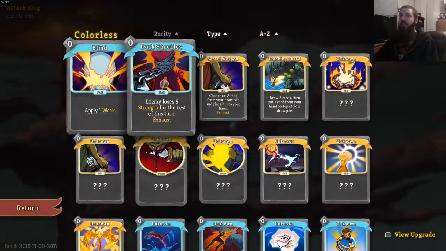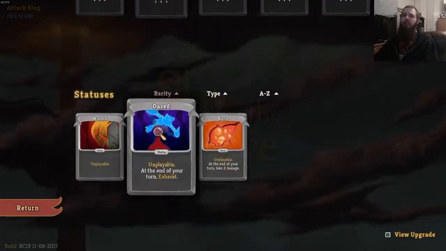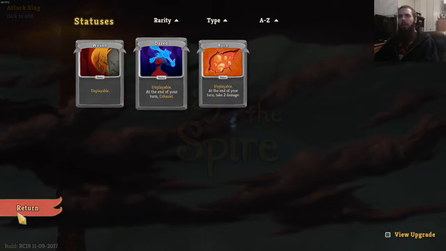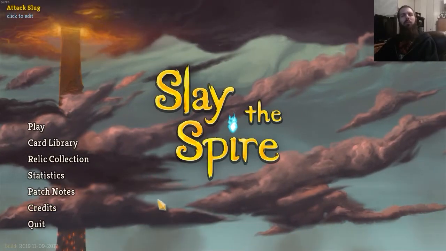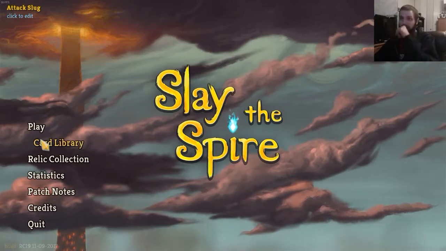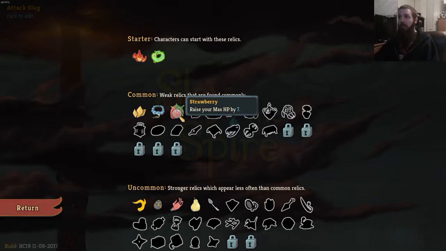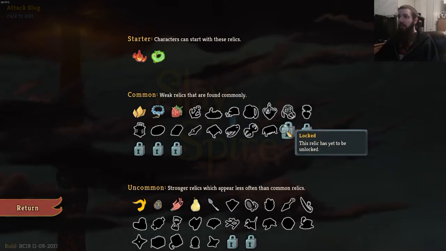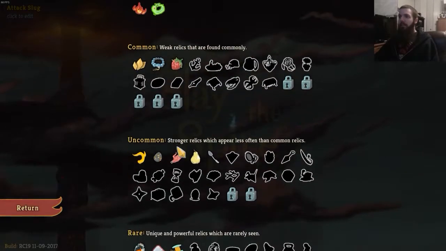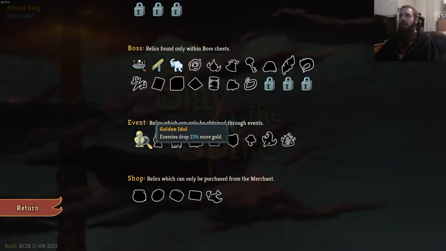I have some of these. But yeah, there's like 200 cards in this game, or something like that. Or at least that's the plan for the game when it comes out completely, I don't know. There's a lot of cards, and you have 2 playable characters currently. And there are a bunch of relics here that I've only found a couple. But you can see here, there are a bunch of these in the game. Rare, boss, event.